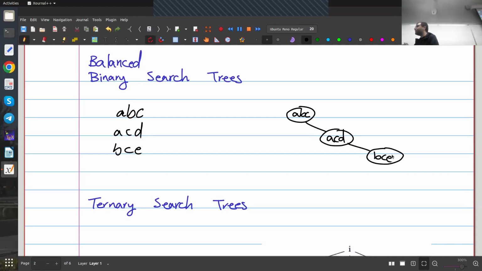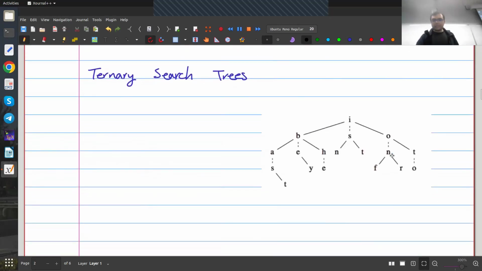And the idea is very similar to a binary search tree. I always want to compare, and based on the comparison, decide whether I go left or right or so on. But I want to make sure that my comparisons are always on just one character. I don't want to compare whole strings. I just want to compare one character of this string with one character of that string, so that I can say all of my comparisons are done in constant time, in O(1). Okay. Now, how can I do this?